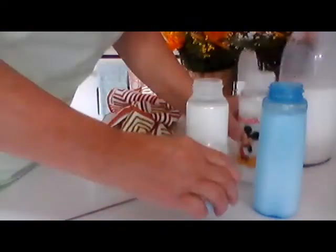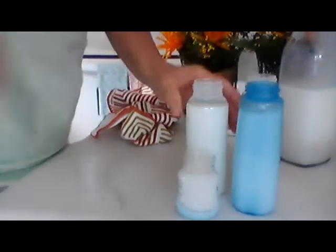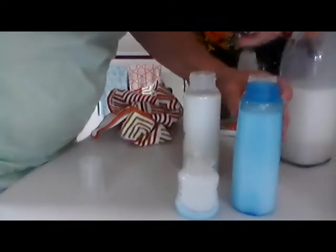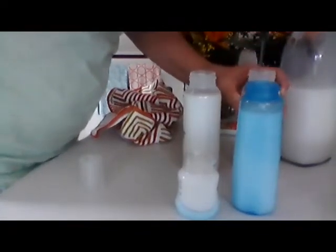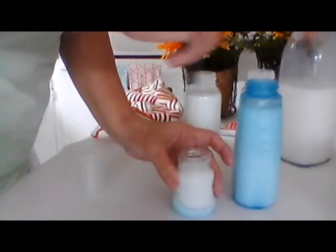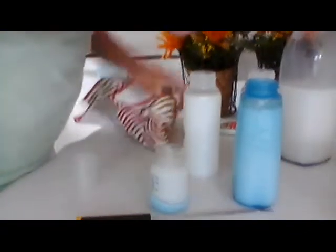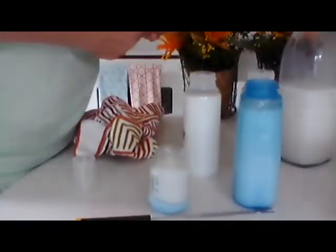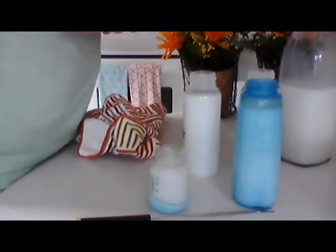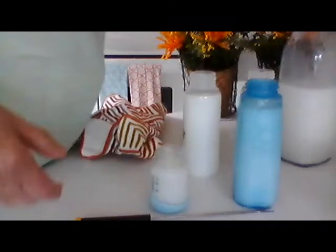Okay. Now you'll notice there's quite a bit of liquid in these bottles, almost full to the top. Mmm, it smells so good. Okay, each one has had a stir. So what I'm going to do, since I have quite a bit of liquid, now I'm not going to put away this silicone completely yet, and I may have to come back to it later and put my lid on, set that aside. And go ahead and just stick it right in the water.